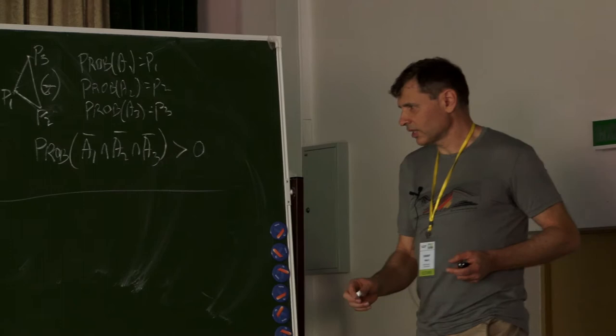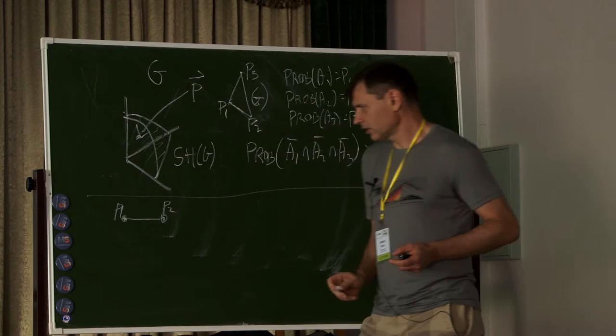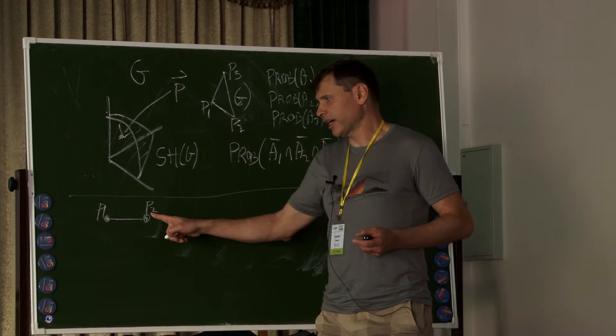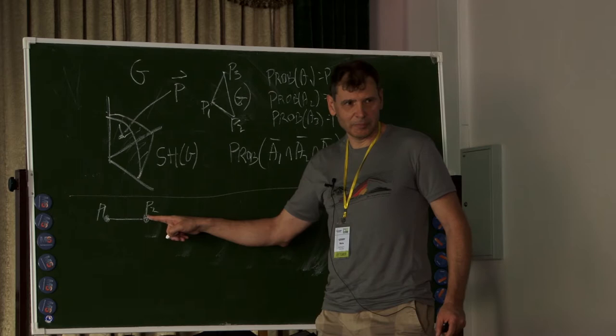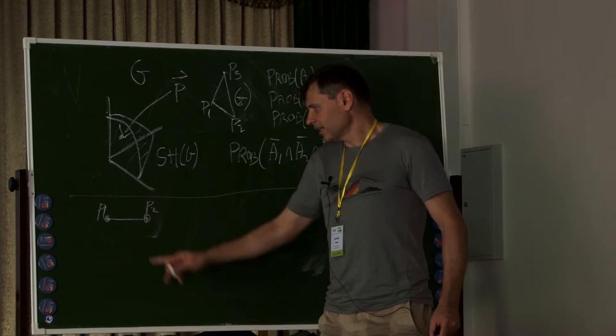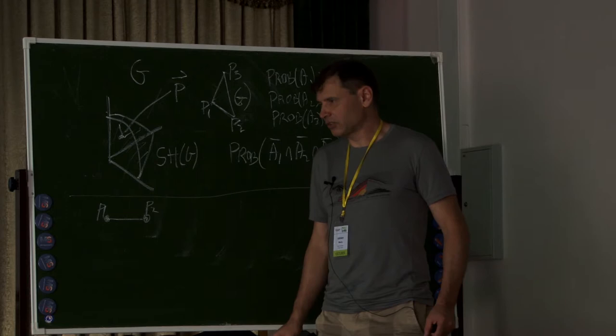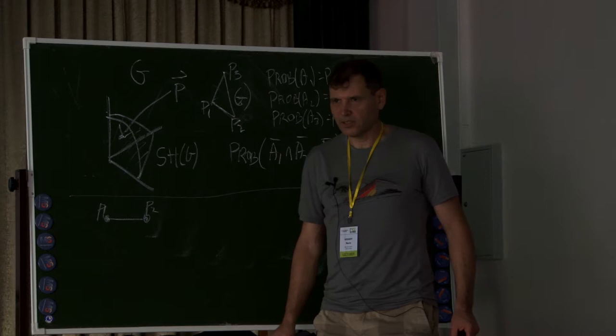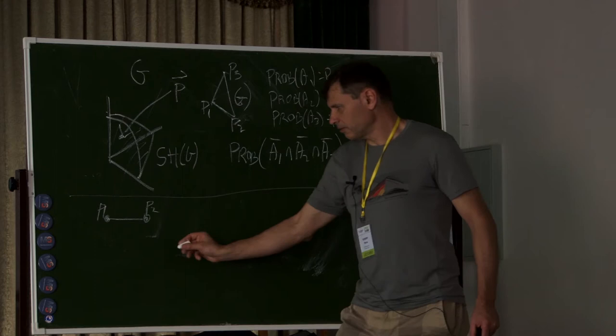So now here, p1 and p2. I want to conclude that no matter what, someone gives me two events, and this edge means they can be dependent. So two events that can be dependent, but if the probabilities are p1 and p2, then I should be able to conclude that I can avoid both events. So what would be then those p1, p2 vectors for which this holds?